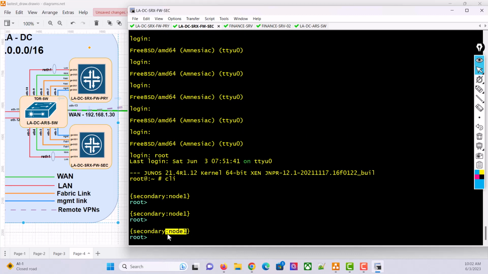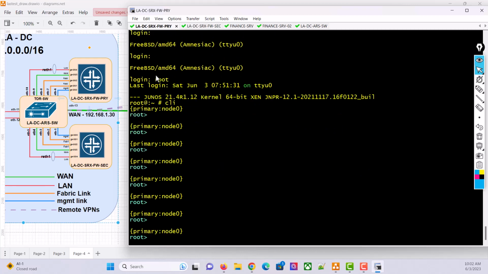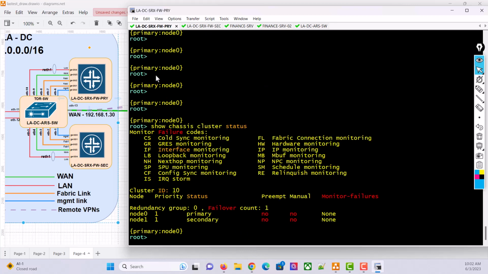This automatically tells you that they are now in a cluster. But to confirm it, you need to say show chassis cluster status. So node 0 is primary and node 1 is secondary.